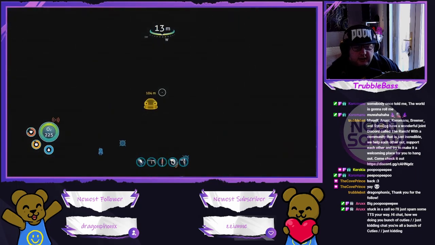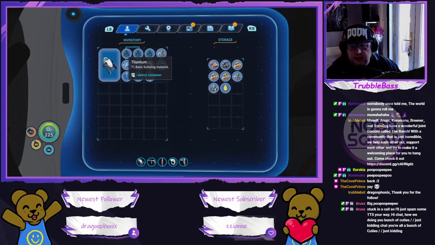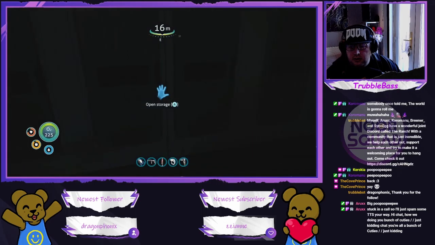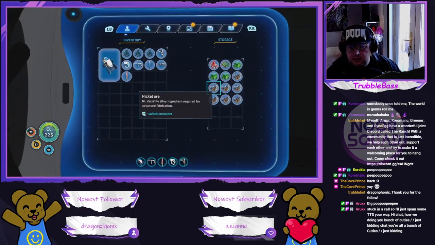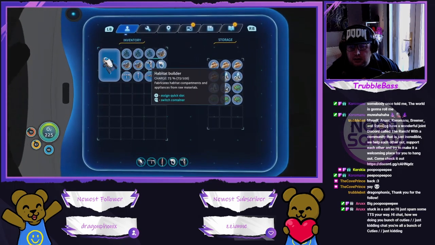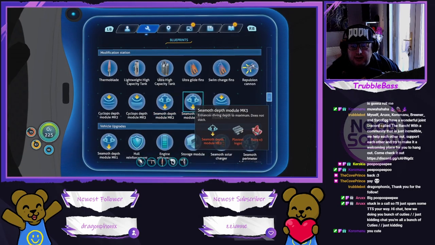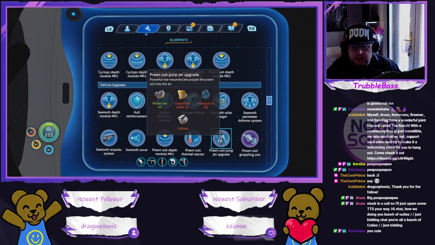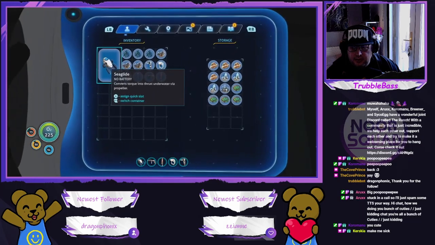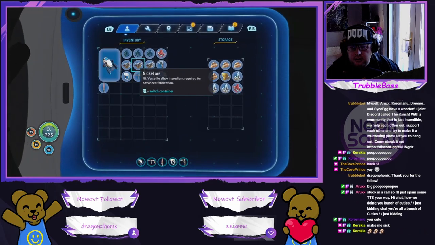It was nickel I needed. Nickel and two lithium. But you go in there, you can go in there. Got nickel. Right, we need depth module part 1. Two rubies. We got one ruby. Two rubies.